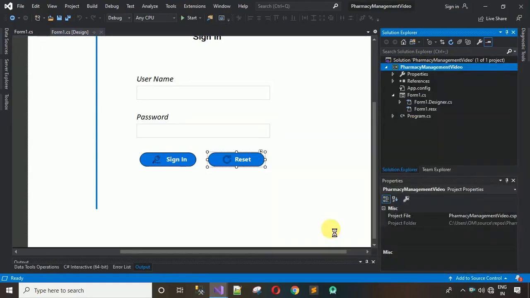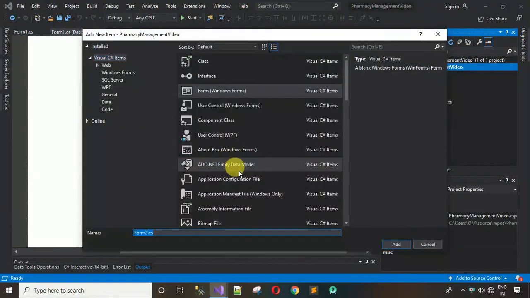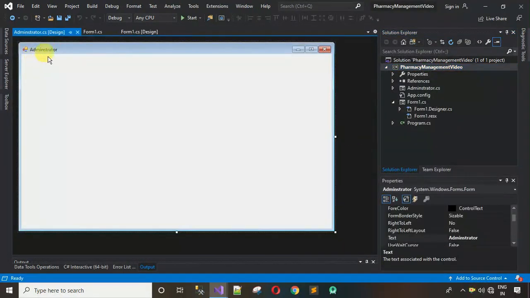I'm going to add a new form with the name dashboard, or actually administrator, because we are going to design the administrator first. So it's administrator, and click on add, and a new form named administrator is added.